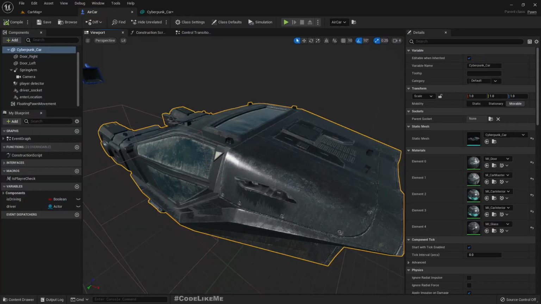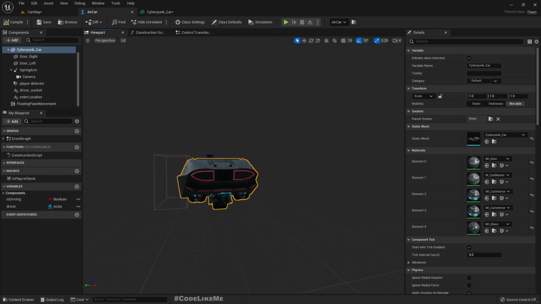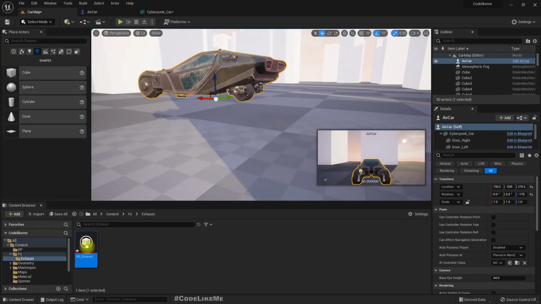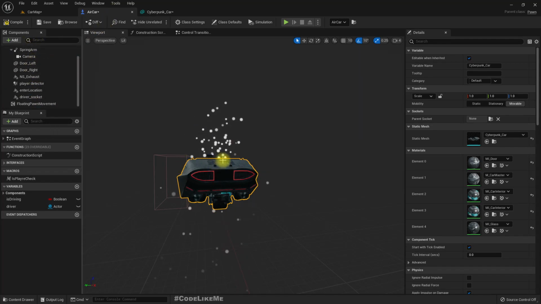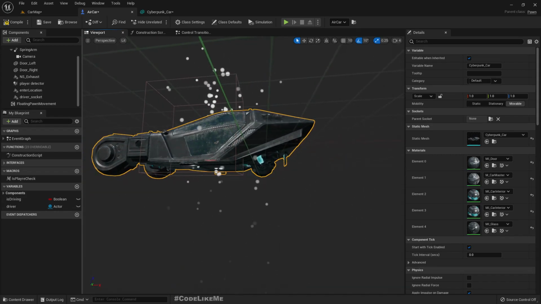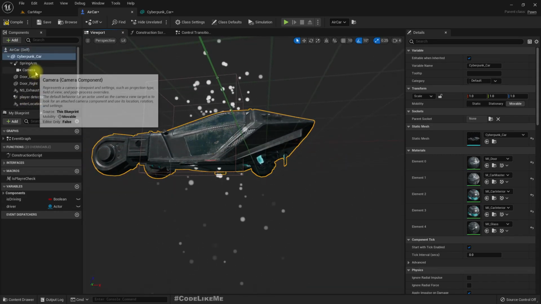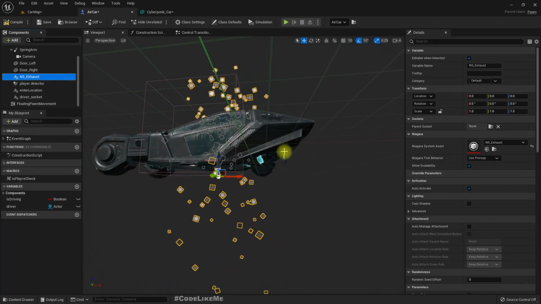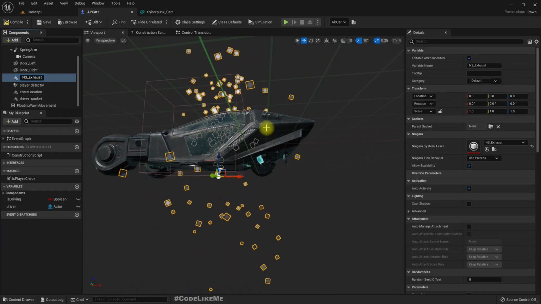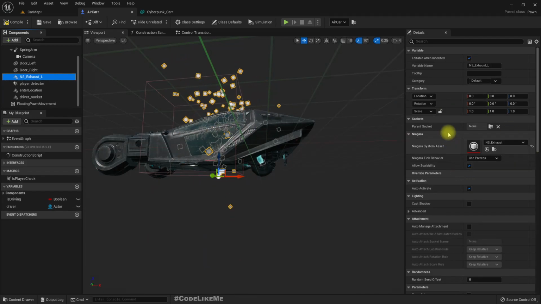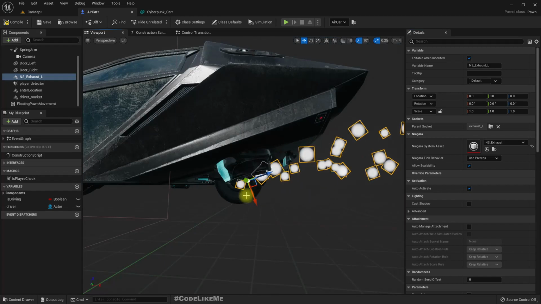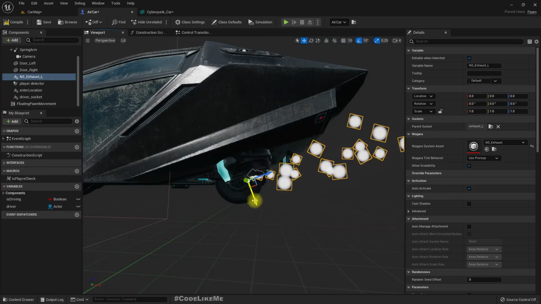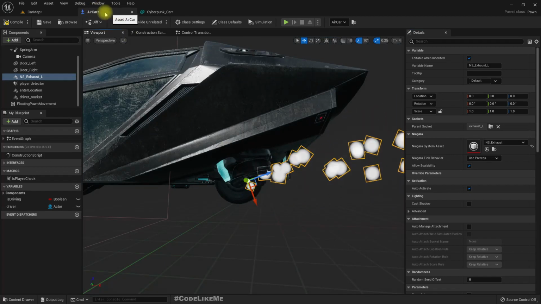Now let's attach that simple particle system I created. Let me drag and drop under the car NS exhaust L. Let me attach it to the socket exhaust L. So we should be emitting towards the X direction.